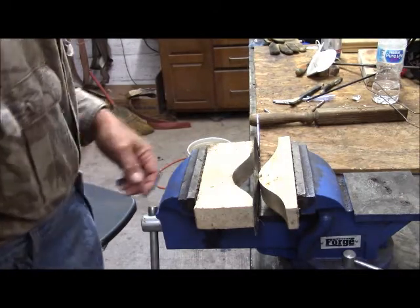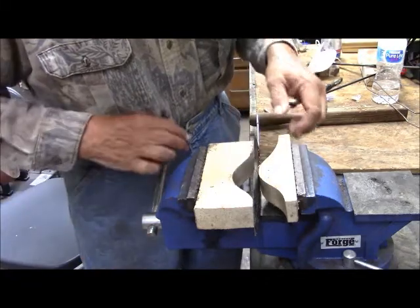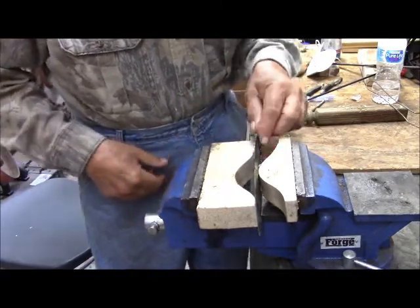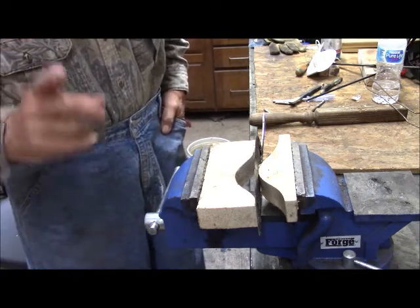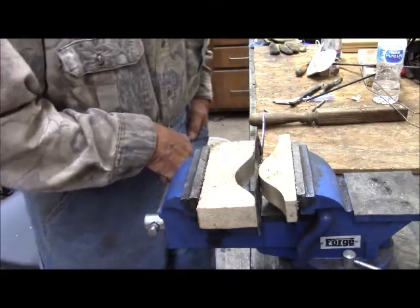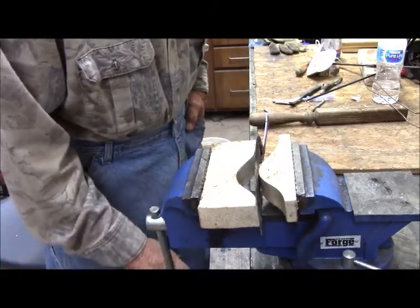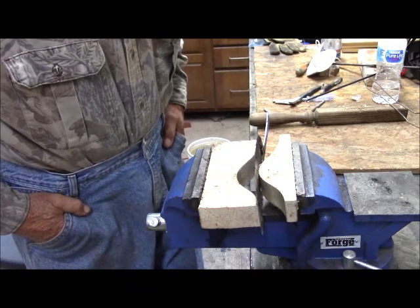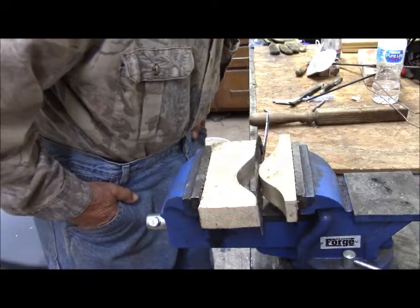I put it in my straightening blocks, and we'll see if we can straighten it. I'm going to put the apex of this at the widest bend. Okay, that is straight. But for it to set, I have to take it beyond that. Okay. So we've got now a slight bend in the opposite direction. We're going to leave it there for overnight and see if that will set.